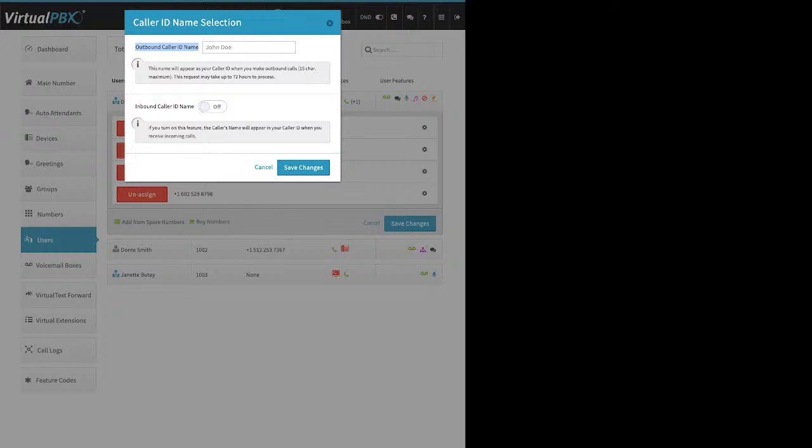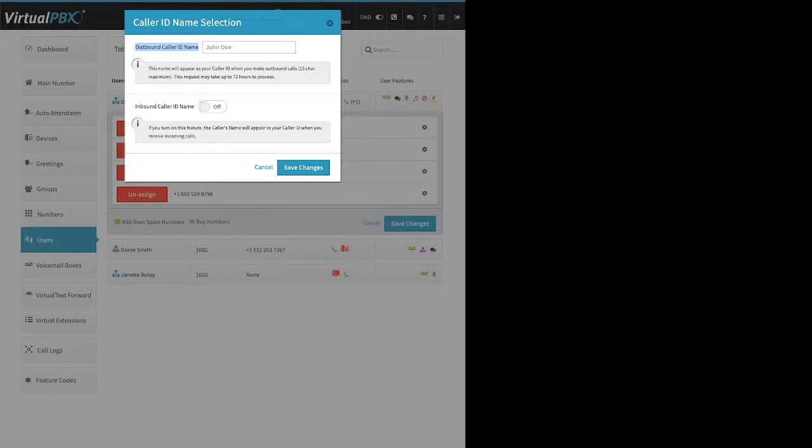After you click on Save Changes, that information is transmitted to the other carriers who support this feature. It takes them about 3 business days to update their servers. But after that, when you make an outbound call from your VoIP phones, we will associate that name with that phone number. Some things to know: not every carrier that your call can route through supports this feature. That's just, unfortunately, the nature of the business. But probably the most problematic thing is the receiving carrier has final say about what shows up on the phones on their network. This is especially true for the cell phone carriers.